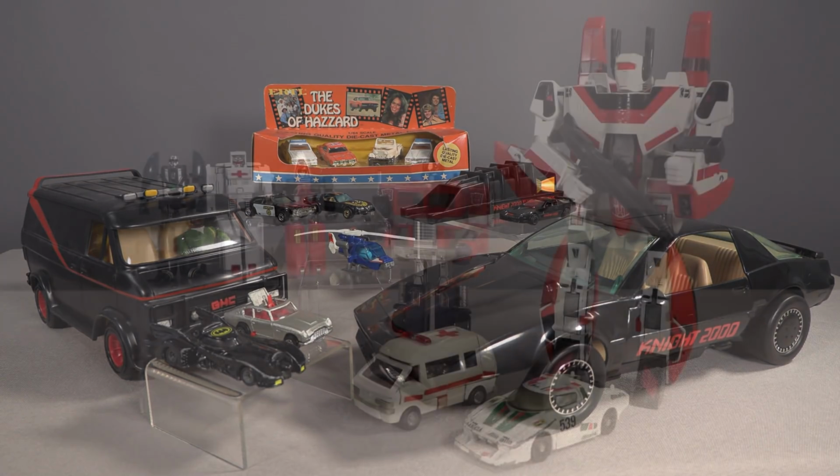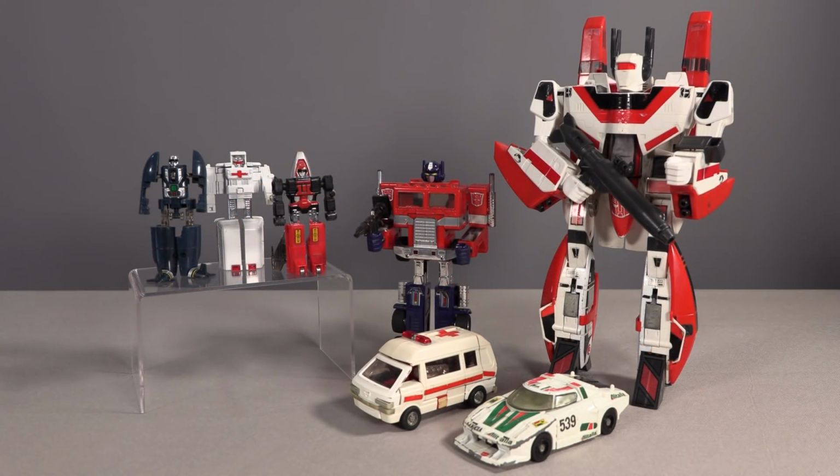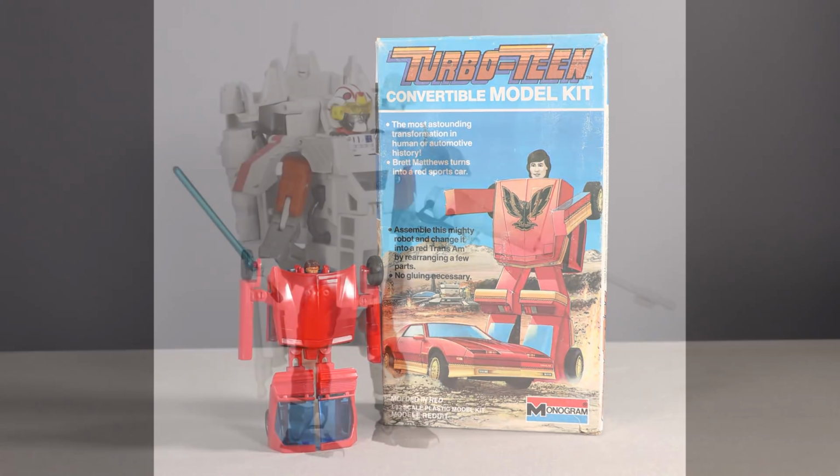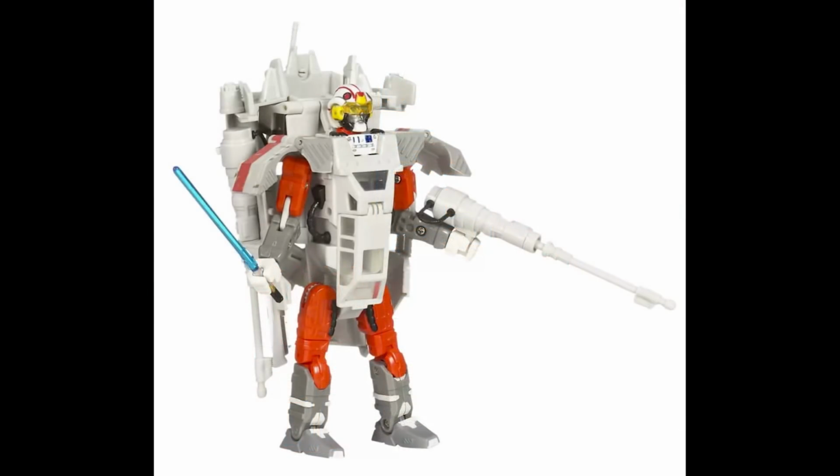In 1984, vehicles that transformed into robots appeared on the scene. Almost immediately, many kids couldn't help but dream of transforming versions of Kit and Airwolf, but the only options were to pretend a Transformer was that vehicle. Kinda sorta. Because as kids, we didn't understand licensing legalities. That's why Turbo Teen was a chintzy model kit from Monogram and would never be a Transformer with Hasbro or a GoBot with Tonka. But now we live in the post-internet age of the mashup.